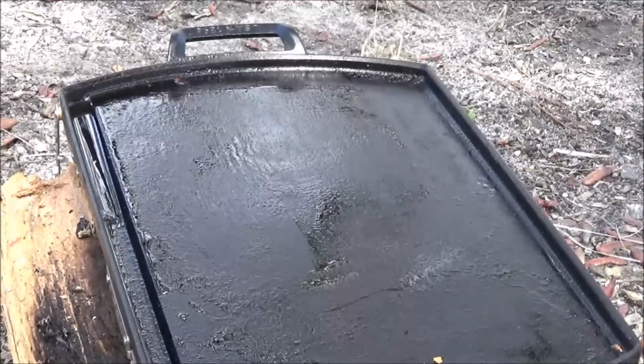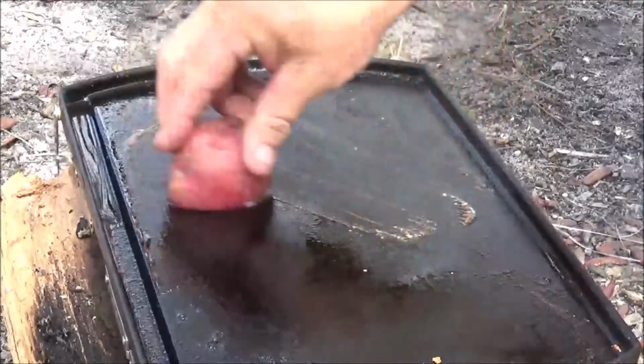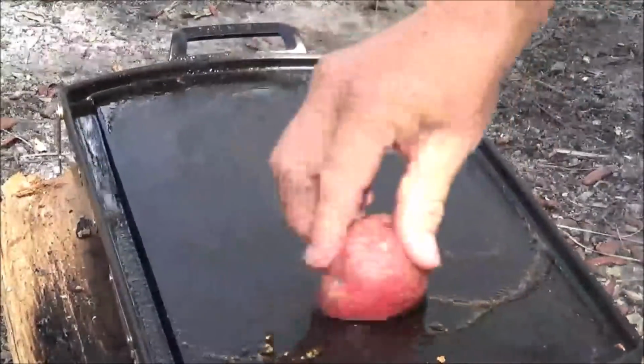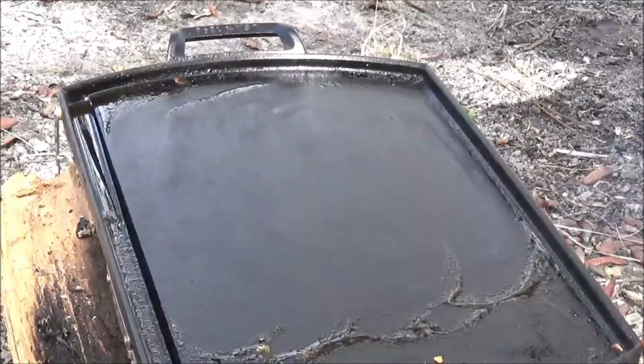Alright, so right before I put my eggs on, that's the thing that's going to want to stick the most. I'm going to use the half a potato tray. And I'm going to just swirl that potato around all over that fire. Save them to cook up for dinner.